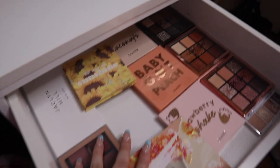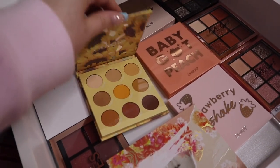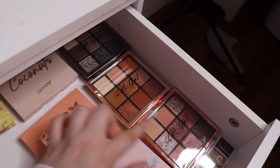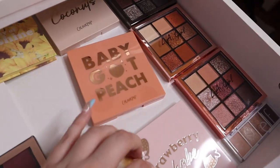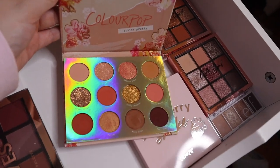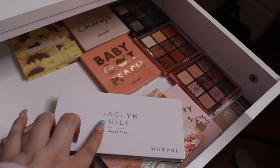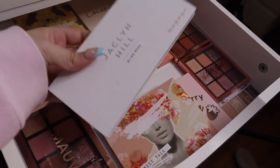Jumping to the other side, the first drawer has all my little palettes. I have ColourPop Little Ray of Sunshine — so gorgeous — Going Coconuts, a LA Girl palette, and three LA Girl palettes I bought on sale together. I have ELF bite-sized eyeshadow palettes: Baby Got Peach and Strawberry Shake. The Sweet Talk palette by ColourPop is absolutely gorgeous. I have my Moths palette by Profusion and the Bling Boss palette by Jaclyn Hill that my friend gave me for Christmas — never used it yet.